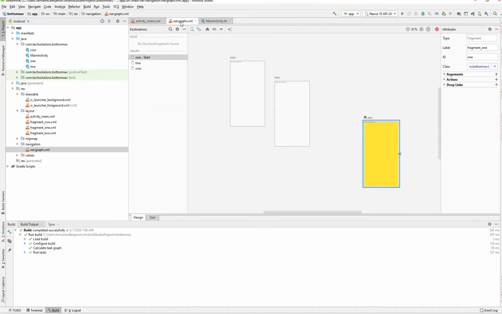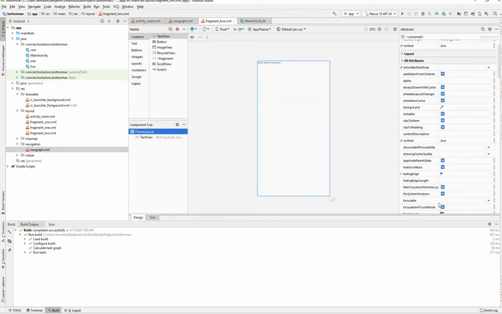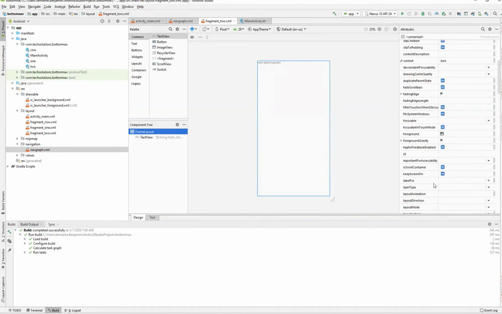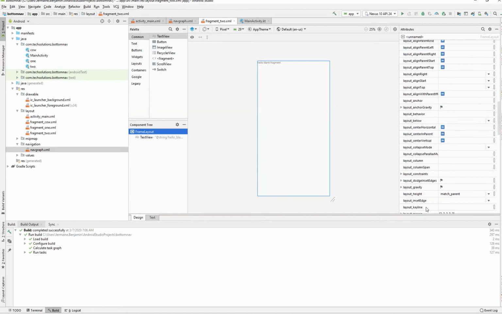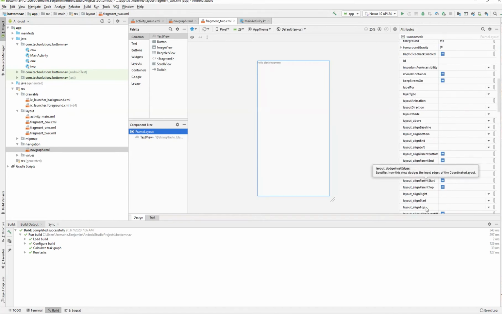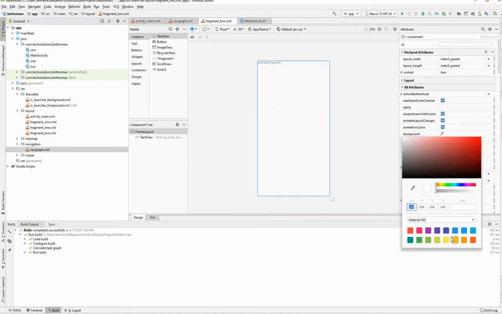All right, let's go back to our nav graph and fragment 2. Let's give it a next color. So let's give it a color of blue. And the reason why I'm doing this, the color, is just to show you when we are changing it that we have changed the fragments. That's pretty much the only thing. Your fragments would have the information that you want already in it. But for the purposes of this, I'm just going to change the color. So this would have a blue color.